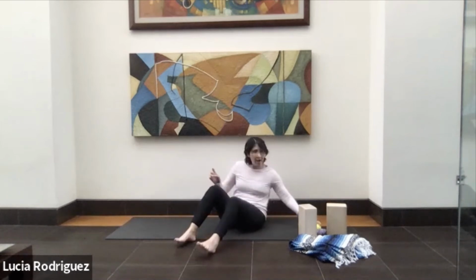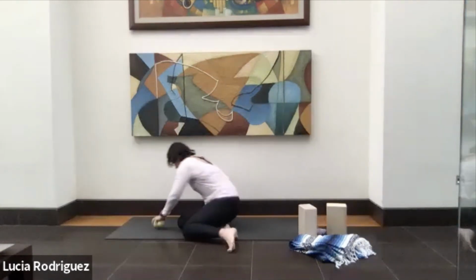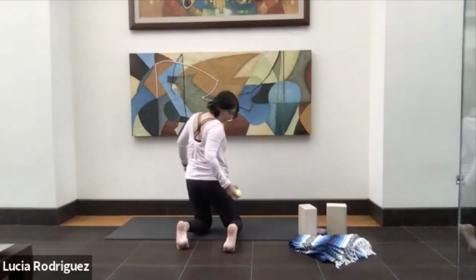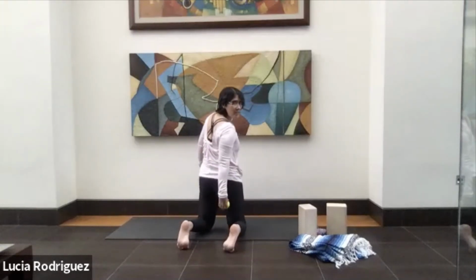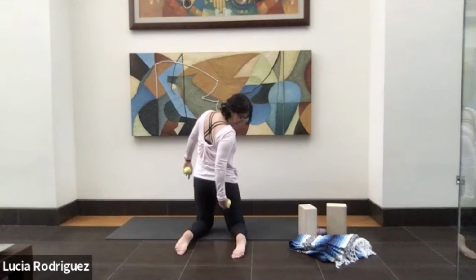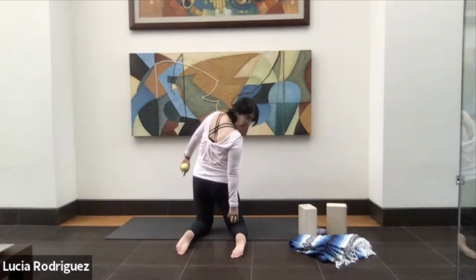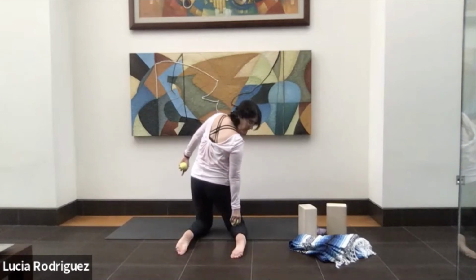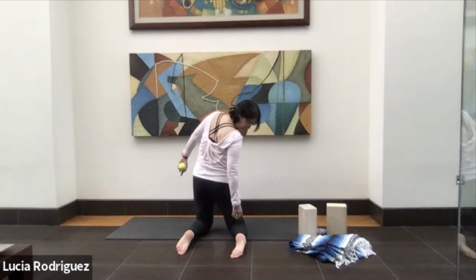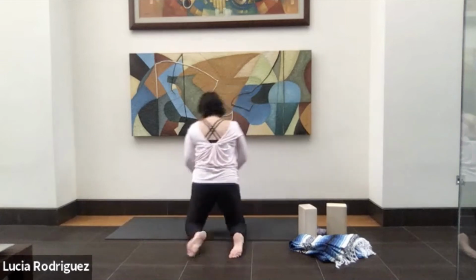Now we're going to use two balls. We're going to target the hamstrings. I'm going to give you my back to explain. We're going to put the ball just below the sitting bones, okay? So these are my sitting bones here, and we're going to target here, the center, and down, okay? Not under the knee, just above. But the ball is going to be below the sitting bones, okay?